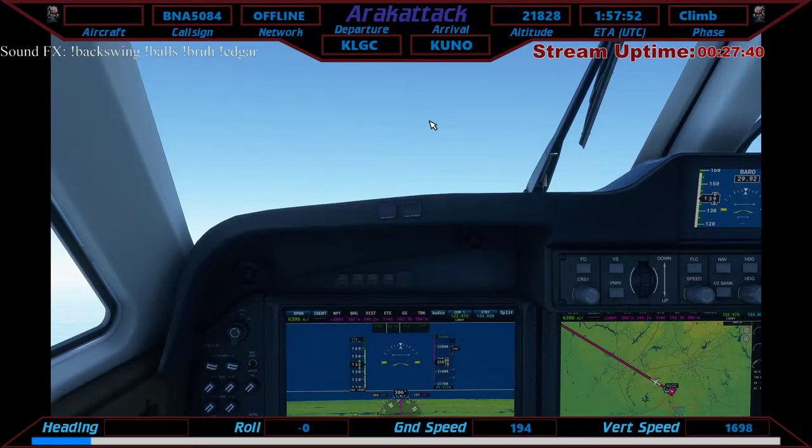Hopefully, we'll be able to get a second flight in. I really would like to do a second flight. Unfortunately, it does not look like I'm going to be able to get in a second flight that is last minute. Although, I could probably look under... Let's see. No, I can't do that without pausing my phone.